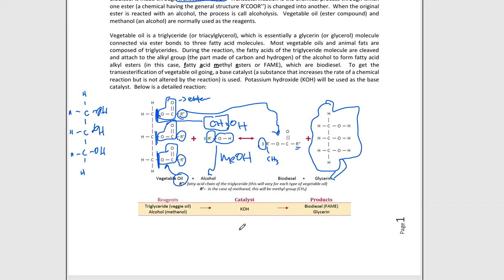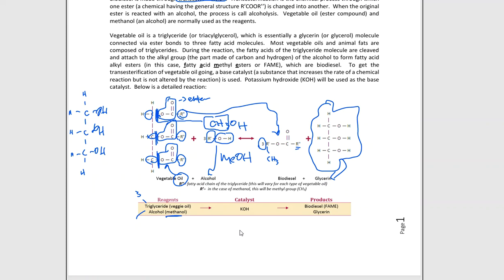All right. So the reagents here, they're going to list the triglycerides, which are the vegetable oils or your canola oils or any type of oils, actually. Tri means 3, so 1 carbon, 2 carbon, 3 carbon, go figure. And then we also have alcohol as the reagent as well. And methanol is going to be the alcohol of choice. It is the simplest, it is the easiest, it's one of the cheapest, and it's something that we always have on hand. So why not? It's going to do a great job in order to make this reaction go forward.